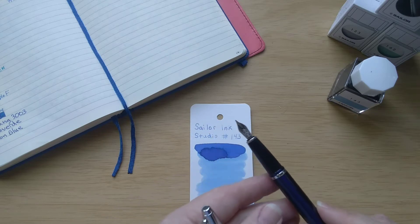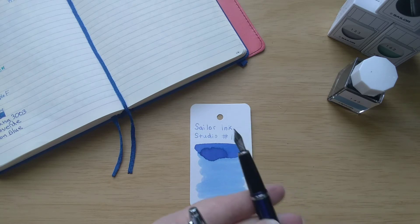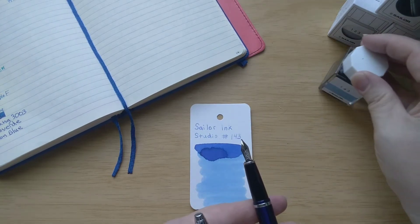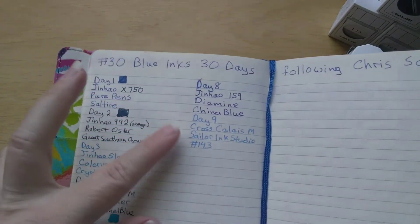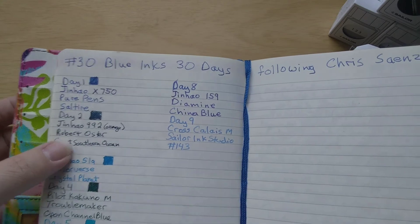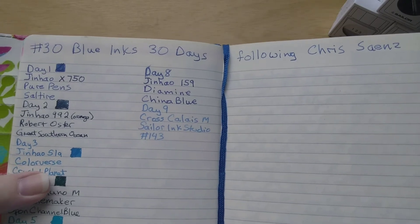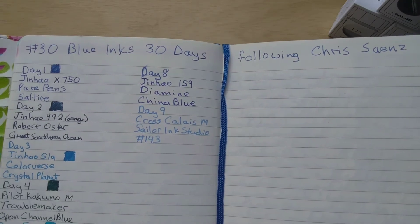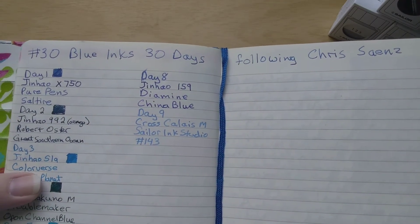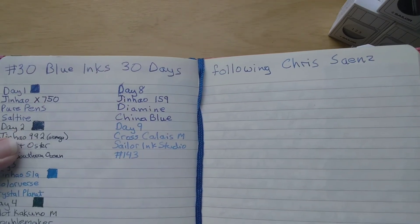It's a pretty wet writer — a pretty broad medium. So I thought this would be good to use with this ink, which is known to be a great shader. Here it is in my journal. I've recorded today's ink and you can see it's a very light blue. This is the Exceed notebook — I love these notebooks, but the one thing I don't like is the yellowish tinge to the paper. I really wish it was just plain white paper because the ink colors would show up so much better. I don't have any trouble with bleeding on this paper, but you can see the ink is coming out very light.